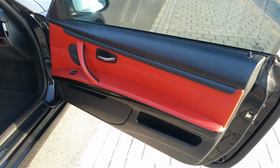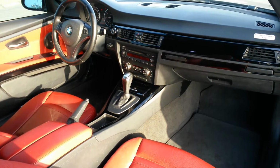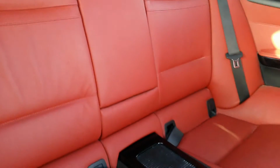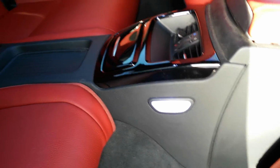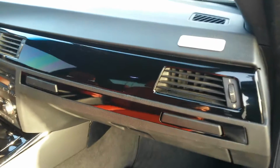Now, one absolutely beautiful feature, as mentioned previously on this car, is the interior. And what we've had done here at Autoemotional is all the wood has been stripped out and we've had it professionally redone in this glorious piano black. So not only have you got the beautiful contrasting red leather interior from BMW, we've also put our own little stamp on it and made it look unique in the sense that not only the interior lights have all been upgraded, as you can see there, the LEDs really popping in the cabin, but you've got piano black wood trim throughout the cabin now, and it really does make such a big difference on this car, especially with the beautiful red leather interior. Gorgeous, gorgeous vehicle.